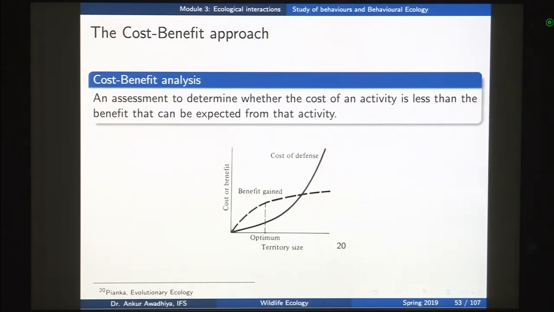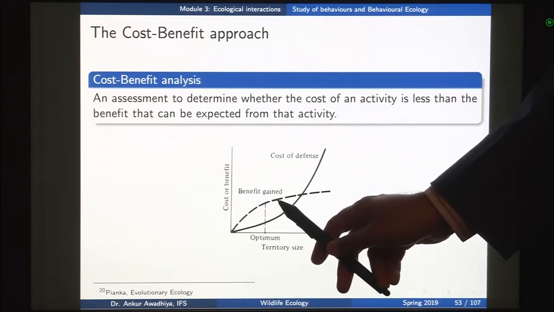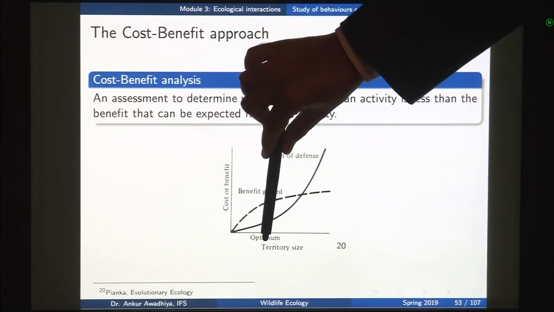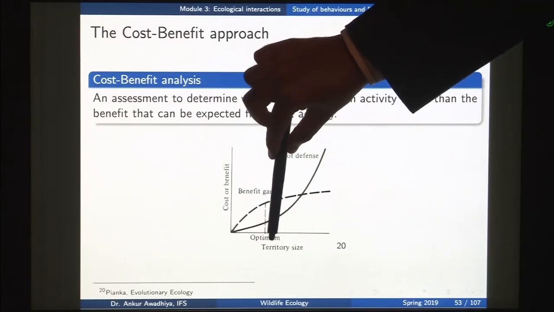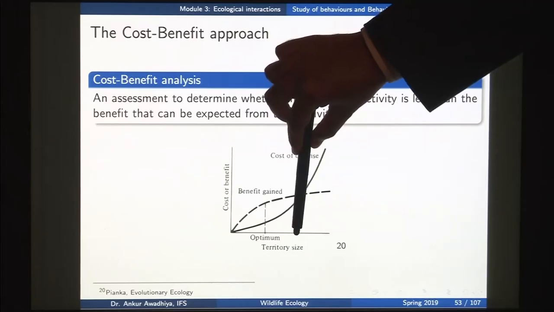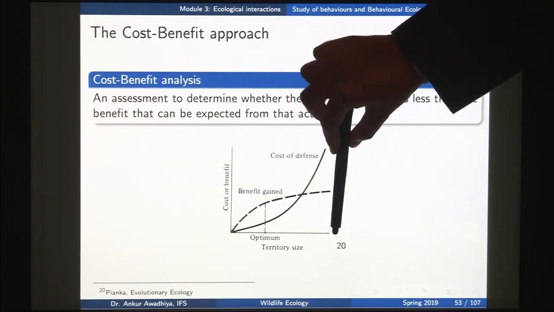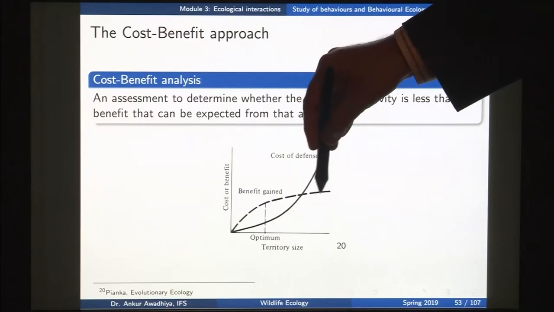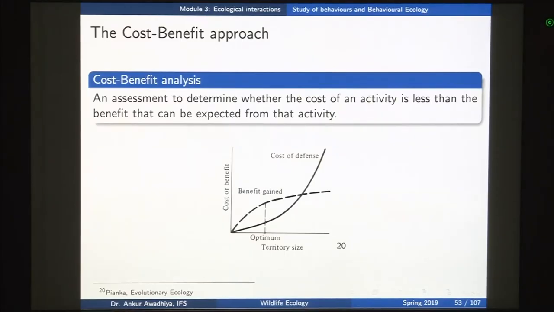On the other hand, if you look at the benefits: if you have a very small territory you have very little benefit. As territory size increases, your benefits increase but then they start getting saturated after a while. For instance, if a tiger is able to kill only one prey every week — around 50 preys in a year — if it can get 50 preys in a given territory size, that is good enough. If the territory increases to where 200 animals are available, a tiger is only going to eat around 50 animals anyway, so the benefit saturates and the curve becomes more and more parallel to the x-axis.